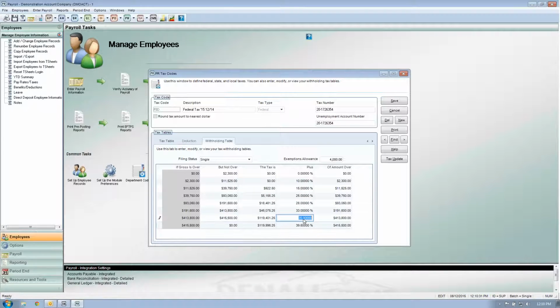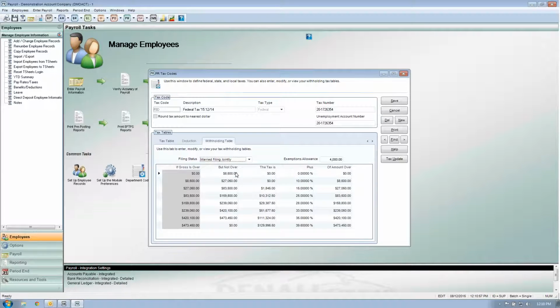And those of you who are familiar with payroll taxes, you will recognize this table as being the same table you see when you look in the Circular E, I believe it is, for the payroll taxes from the IRS. You'll see the same withholding table with the same numbers that you see here in Denali. So you know that by comparing this with that IRS publication, your taxes are being calculated correctly.